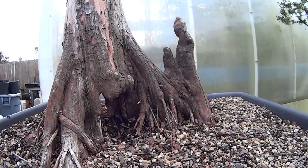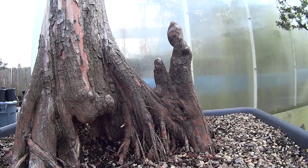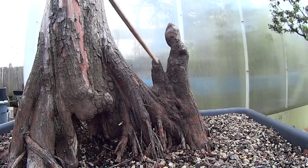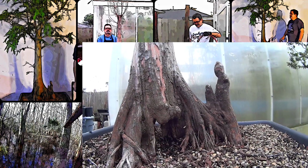This is the tree, close up. These are the knees. I see a silhouette of a woman praying. That's what I call this one, prayer.